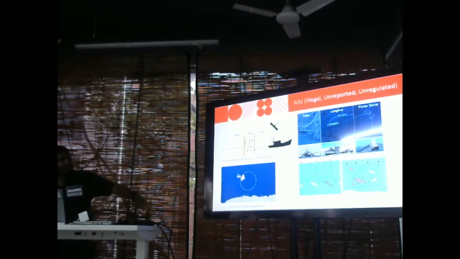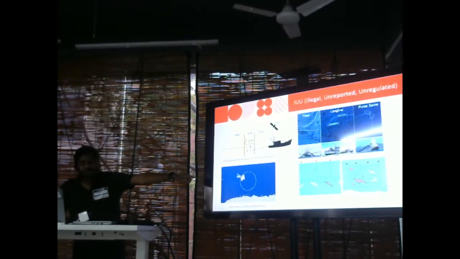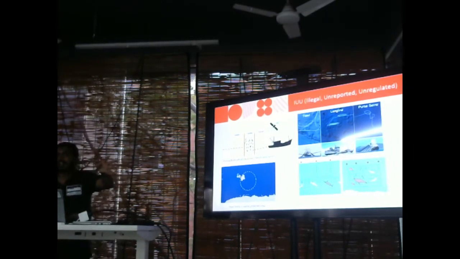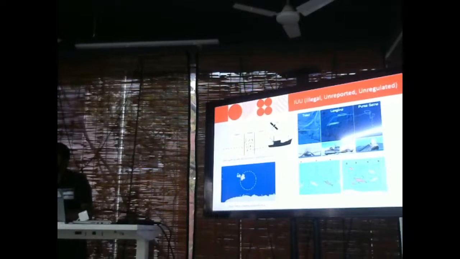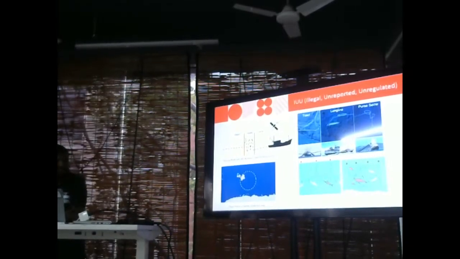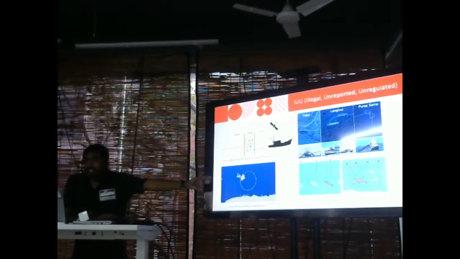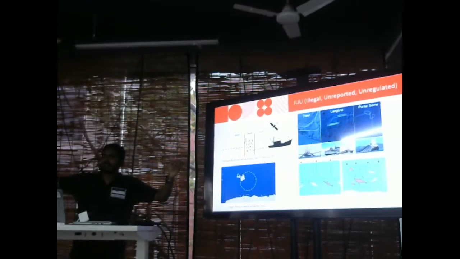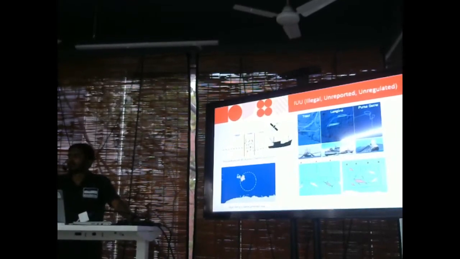Understood? So another unregulated, illegal and unreported example is marine parks, marine conservation parks. Just like we have wildlife protection areas in terms of wildlife sanctuaries and national parks in the terrestrial ecosystem, similarly we have marine parks, marine conservation parks. Many times we have observed that even in India, many Chinese fishing vessels will enter Indian coastal waters, because the coastline is 8,000 kilometers long. And since it is 8,000 kilometers long, there is very limited means to monitor and manage it.